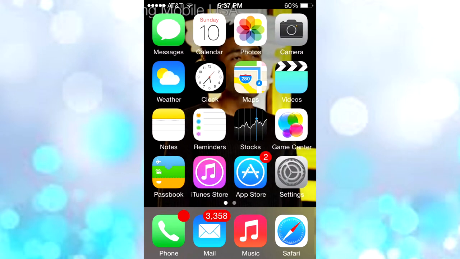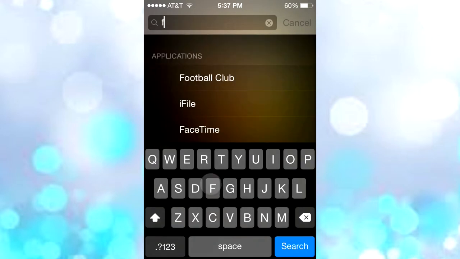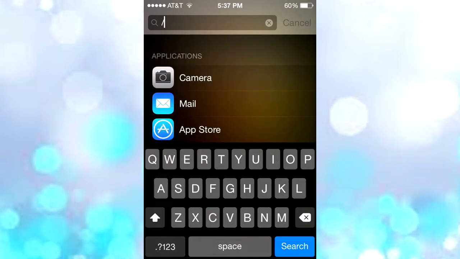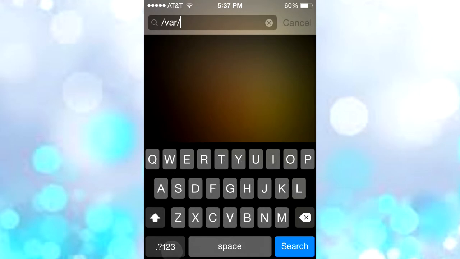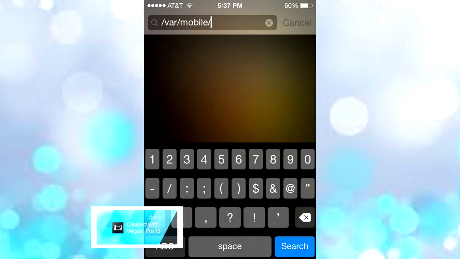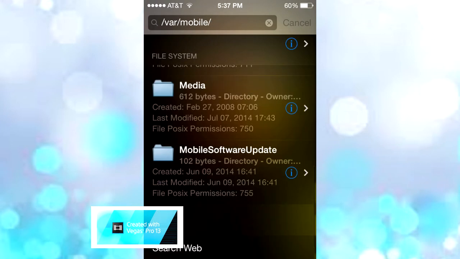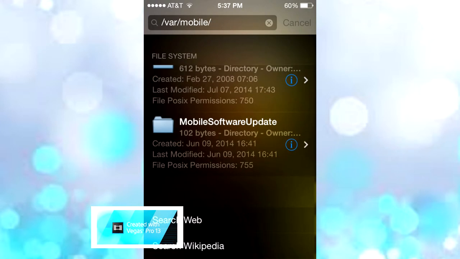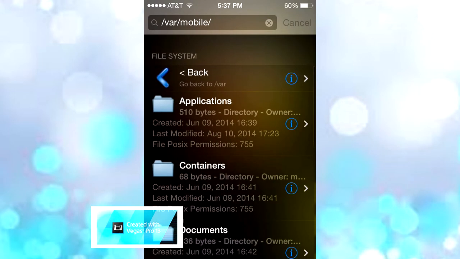I'm showing you how. In the Spotlight search here, you can search anything on your iPhone. It's really quick and easy. And what this tweak does is that it just adds iFile to your Spotlight search here. So let's just type in var and mobile. And it pops up here all the things you can pop up in iFile too, but it pops them in the Spotlight search. So you have something you really need to change, or something really quick you need to change, and just search it up in Spotlight search and not have to go to iFile and then search it up.